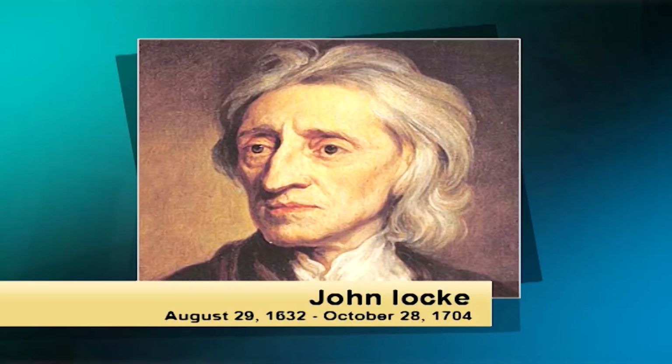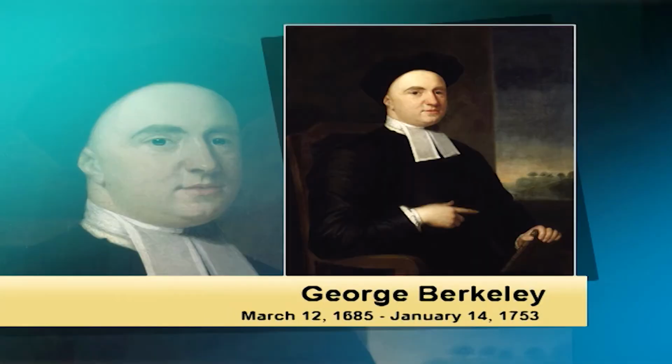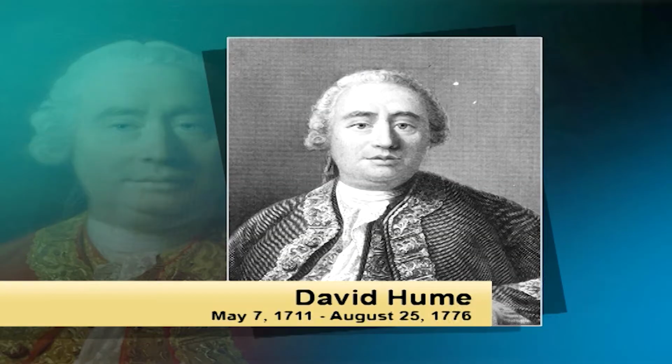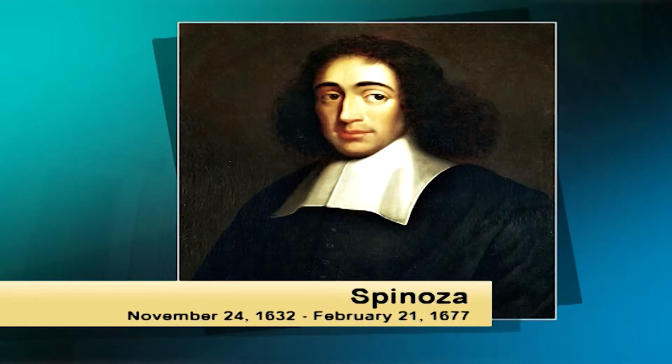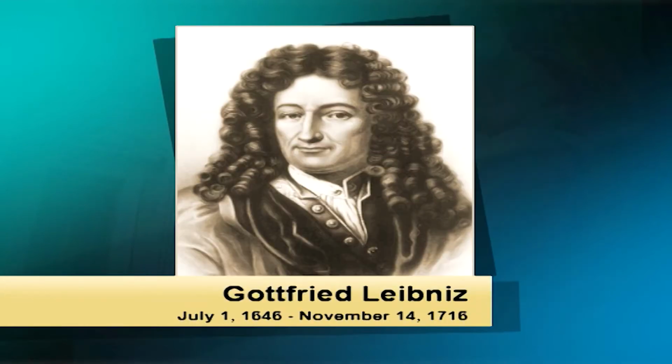In the 18th century, European epistemology was dominated by British empiricism, championed by John Locke, George Berkeley, and David Hume. Their empiricism developed as an antithesis to continental rationalism, championed by Descartes, Spinoza, and Leibniz. Rationalism is a school of thought which maintains that reason is the ultimate source of knowledge.